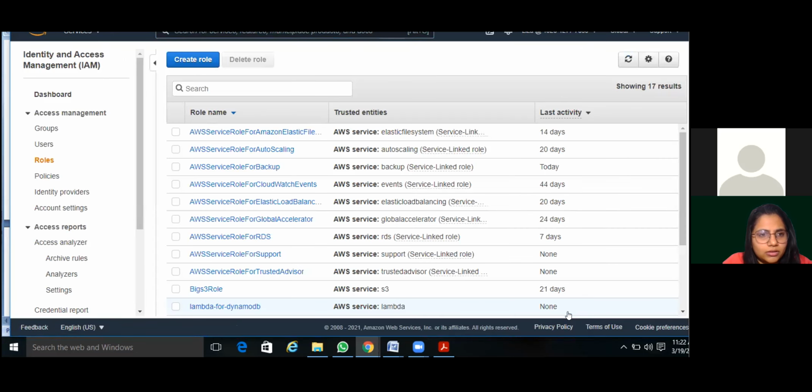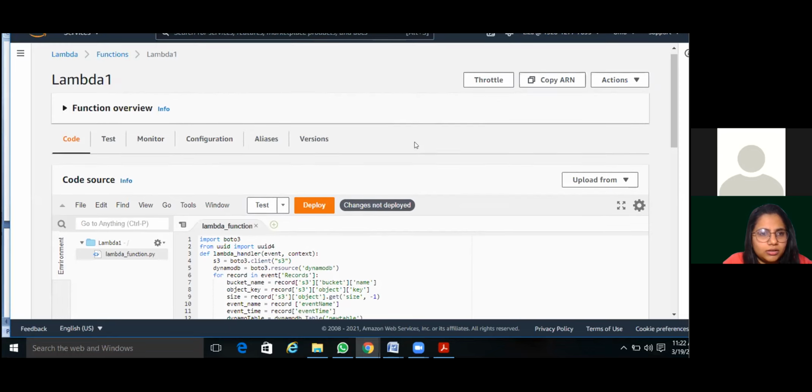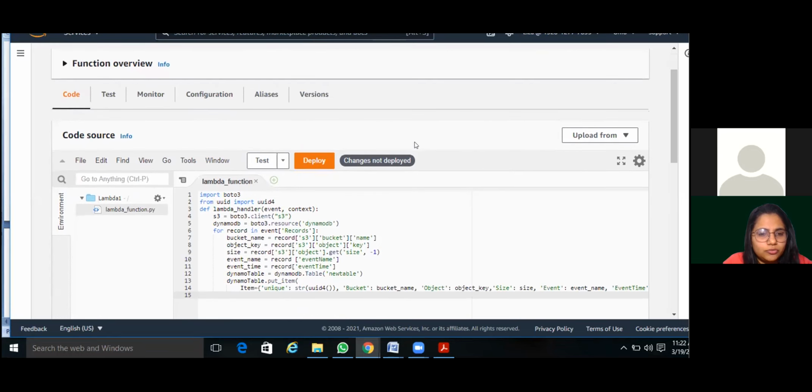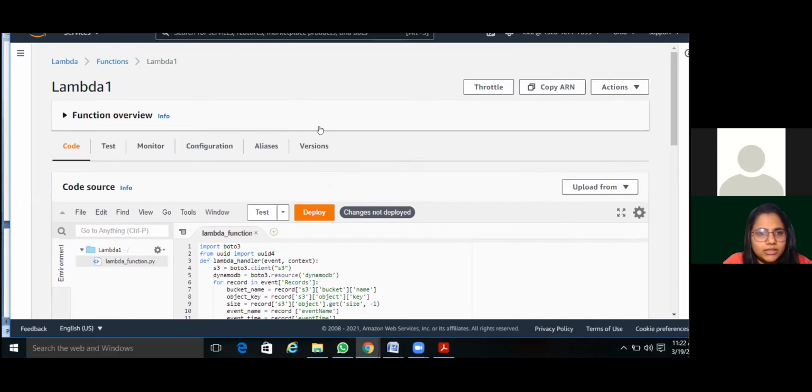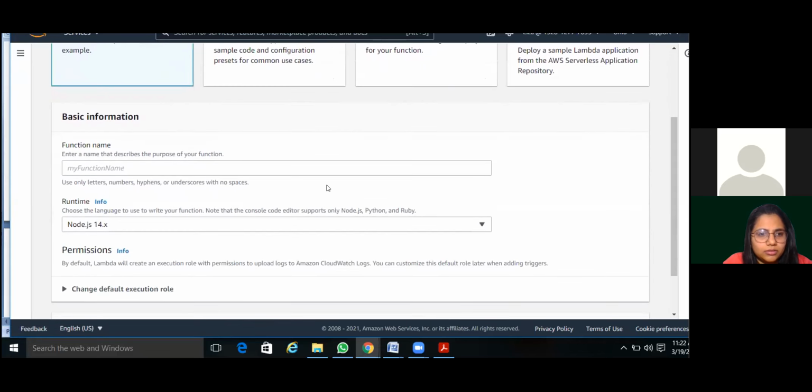Now go to Lambda. Go to the Lambda function, create a new function. Create function.